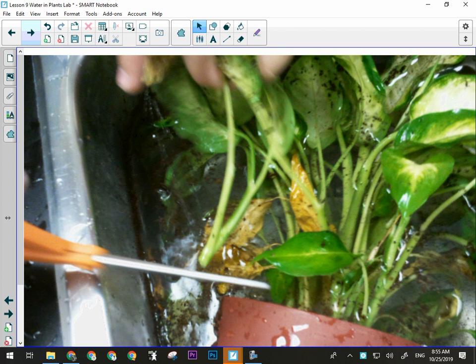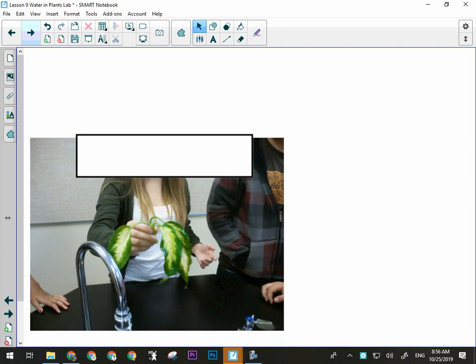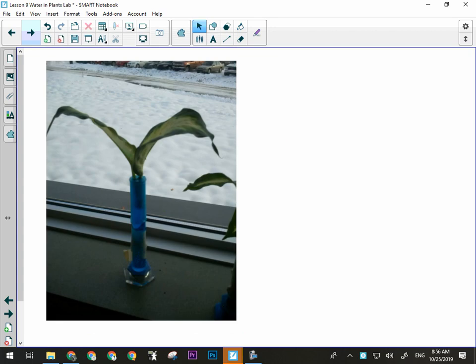So have everything ready, then get your plants, okay? Quickly go over, put it in there, and then you're pretty much set, okay? So your final setup should look, well, you probably won't have that many leaves, because the plants I got had really big leaves and not very much stem, so you'll probably just get one big leaf, okay? So your final thing is going to look kind of like that, okay?